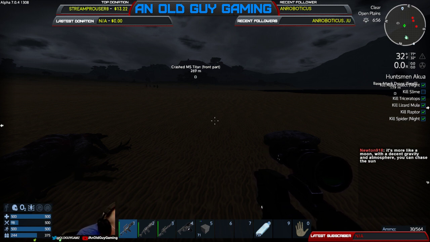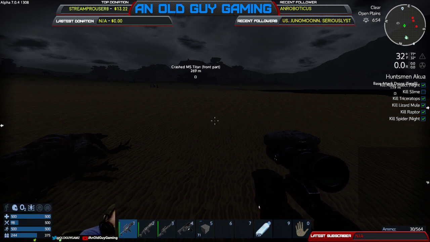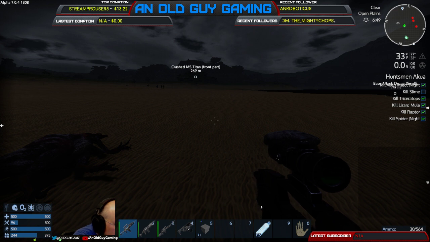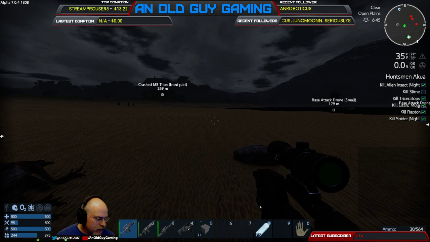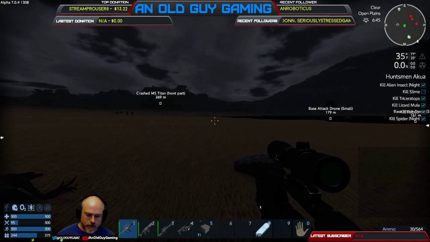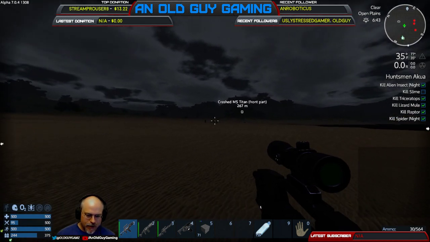I'm having a really hard time seeing. Roboticus, I'm having trouble seeing your name, dude, because I have the dark mode on Twitch, and your characters are black. So sorry about that. So you asked me, how do I do that? What exactly is it that I did? I didn't catch what you were asking me, man. Yeah, exactly, Newton. Like the moon with a decent gravity atmosphere, you can chase the sun and that kind of thing. It is really cool.